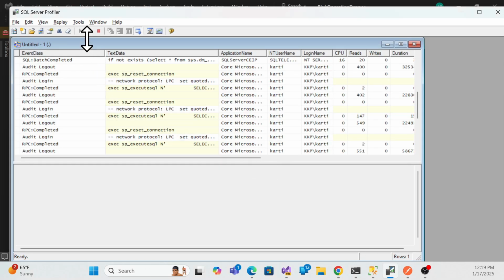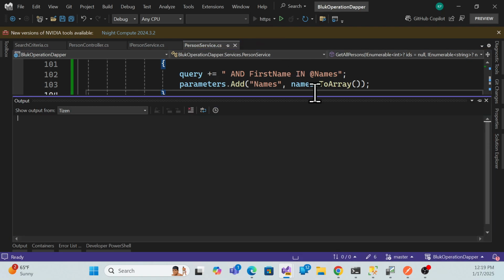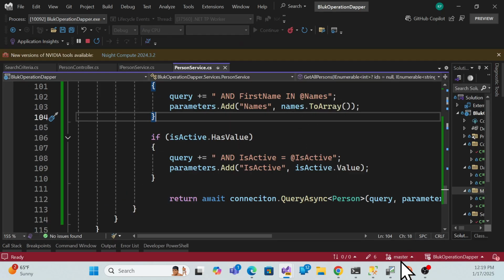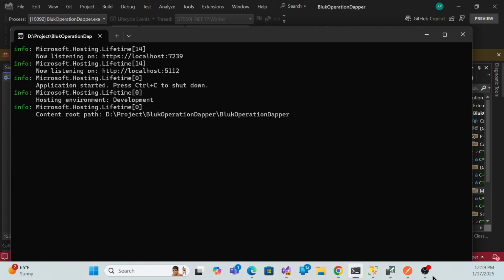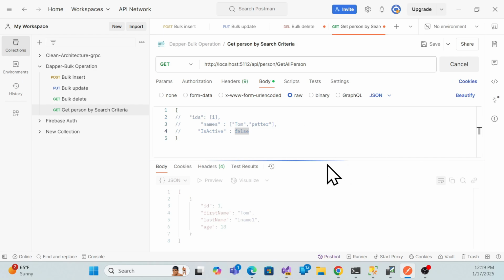First let me clear this SQL profile and run this application. Once my application is running, go back to Postman and comment all that out, so that I can show you and send it.